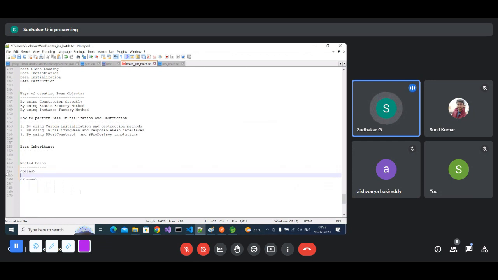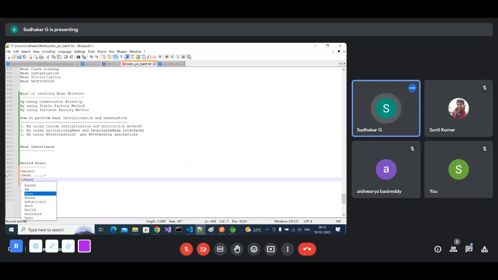In the beans tag I create one bean tag, and close the bean tag. In between, I take one property tag.